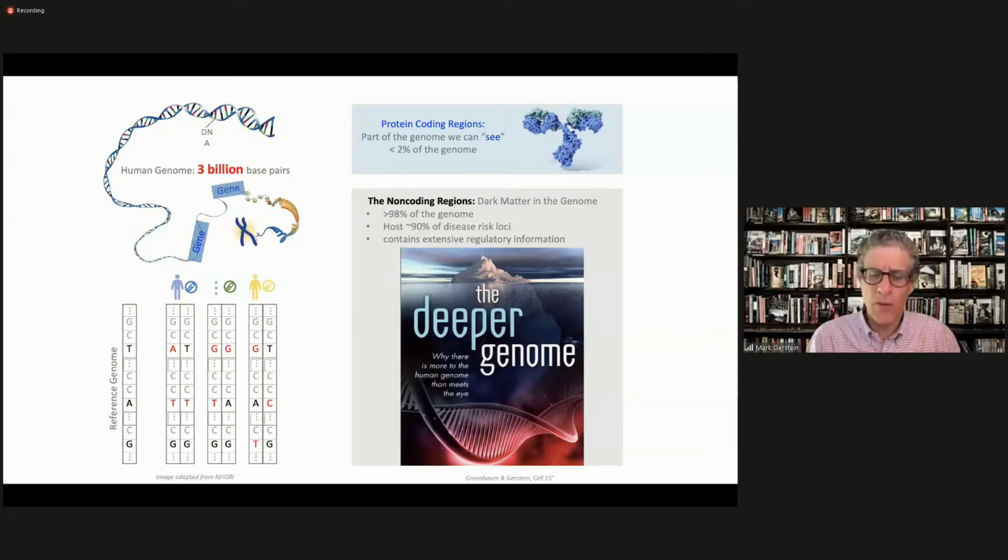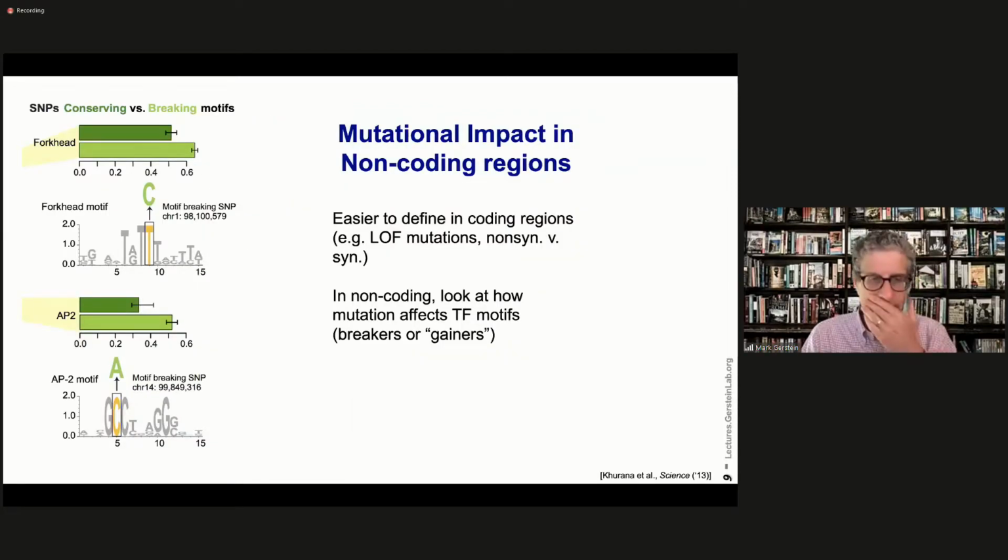non-coding. And so if we want to really think about all the different mutations, we really need to annotate and know what those non-coding regions are doing, because often they're controlling the genes, and that's where the bulk of the mutations in cancer occur. And there's also the notion of mutational impact, and I thought I would just introduce that here in relation to a transcription factor binding motif.